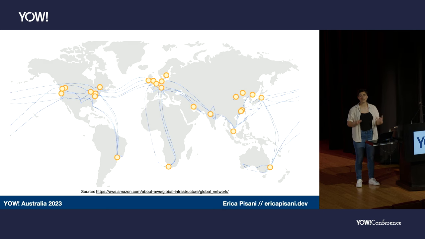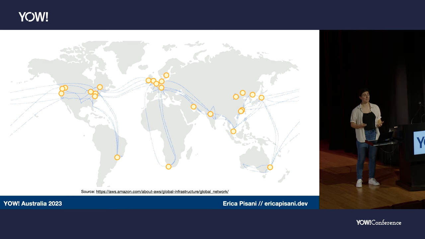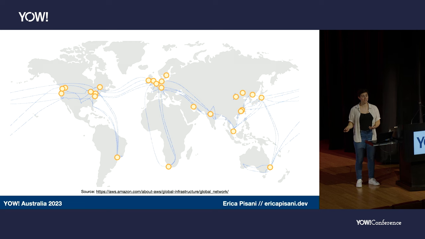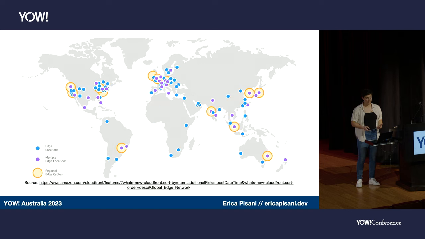And so if you have maybe legal or business requirements that require you to run code or, more likely, host your users' data in the same region in which they reside, and let's say the user is in Western Australia, that request has quite the distance to travel to get to the Eastern AZ. But if you use the edge, you have an edge location right there on the West Coast, and so that request will be blazing fast to fulfill compared to if you weren't using the edge in your applications.